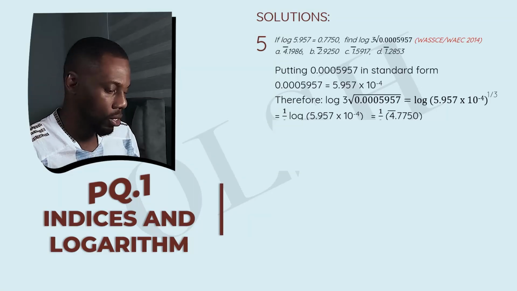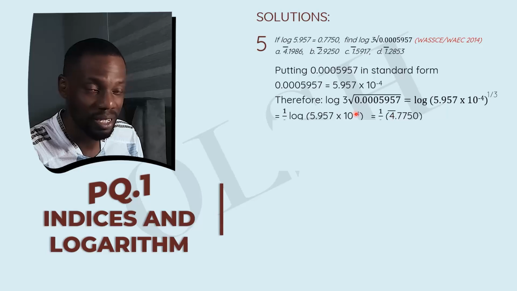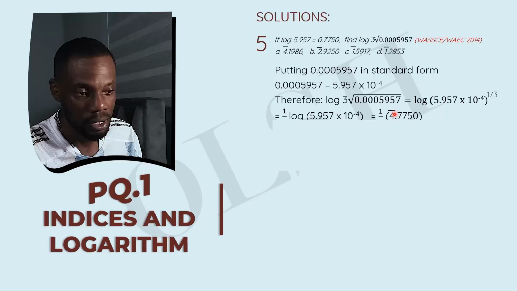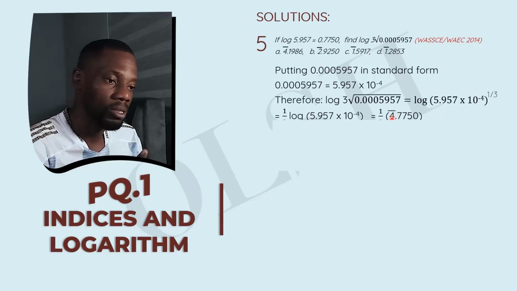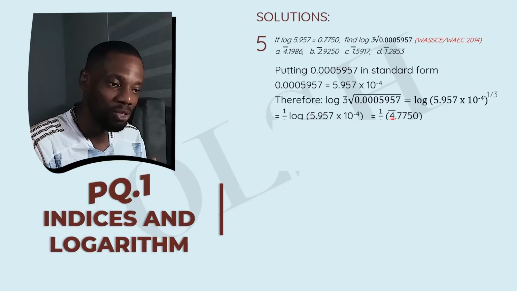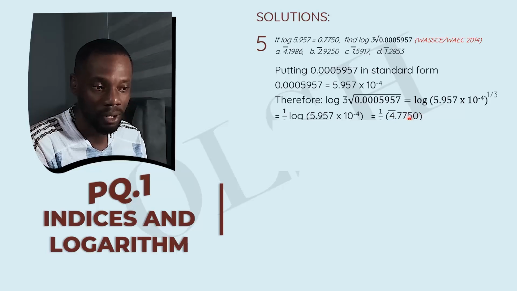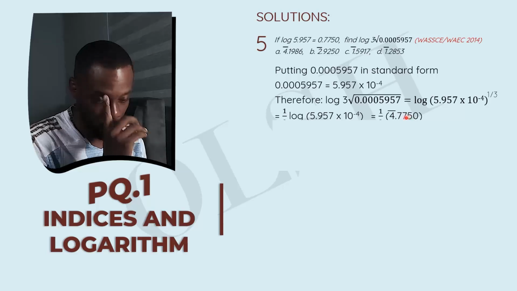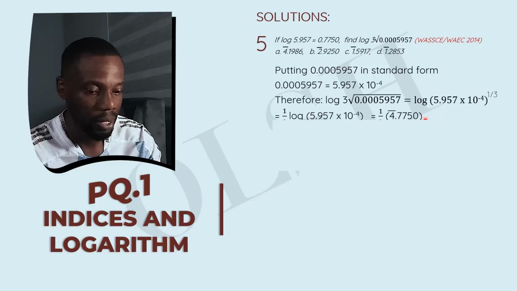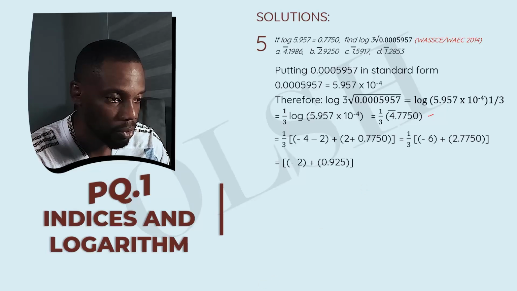But then you're dividing the characteristic differently, and you're dividing the decimal part differently, because of course this negative sign on this 4 on your characteristic is not affecting the full number. It's affecting only your characteristic, not your decimal part, which is the mantissa. So you have to divide them separately. So we're going to separate this into bar 4 plus 7750. We're going to make this more like 1 over 3.